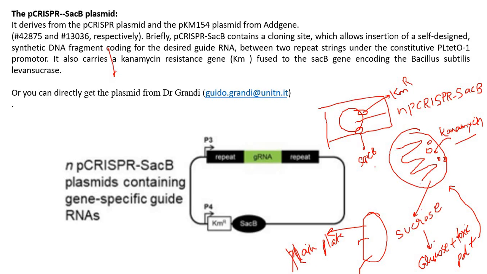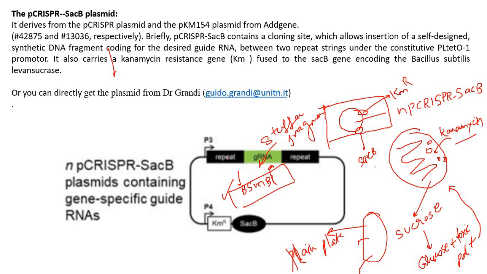Now, when you order this plasmid, it will have the stuffer fragment here. Let's say this is your stuffer fragment, meaning the fragment that can be removed and replaced with the desired sequence. Now you have to add the gRNA, but when you purchase it, it will have the stuffer fragment. Also you need to remember this plasmid has the restriction enzyme sites for BsmBI. When you order, you will get the entire information about it from the vendor.